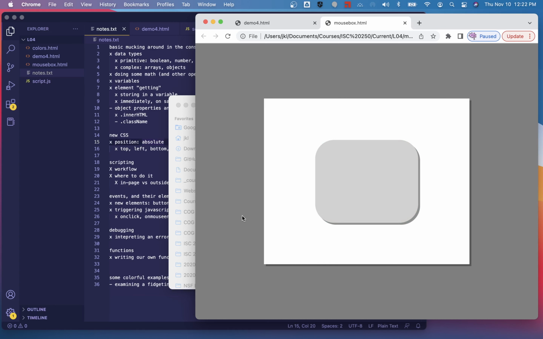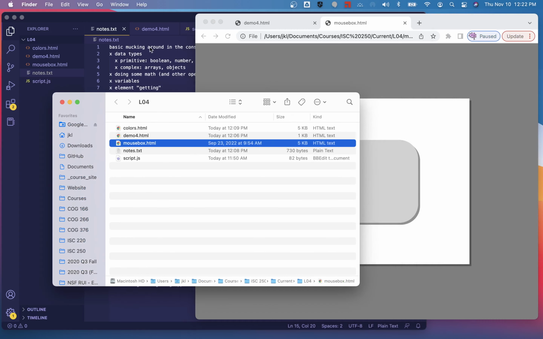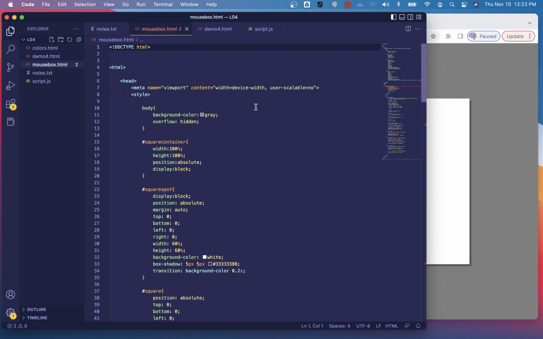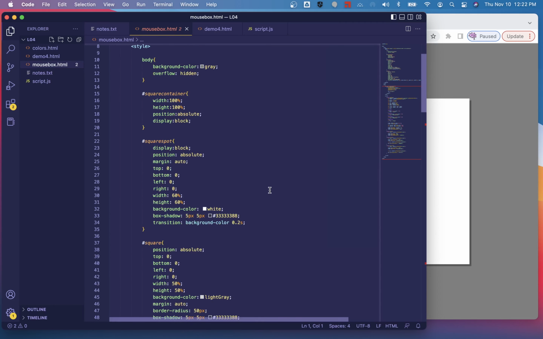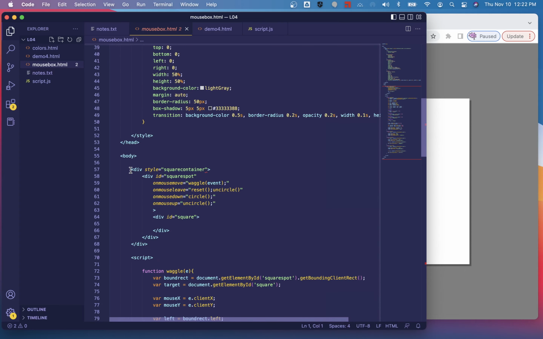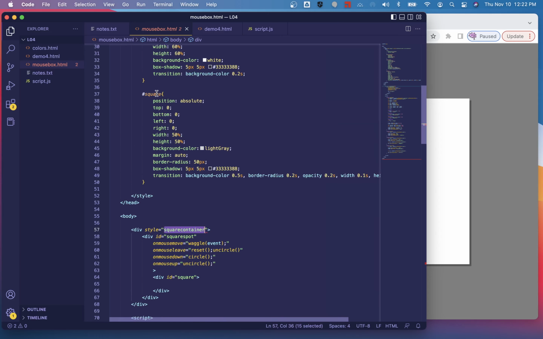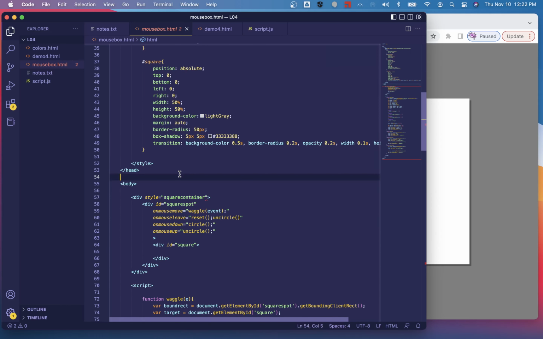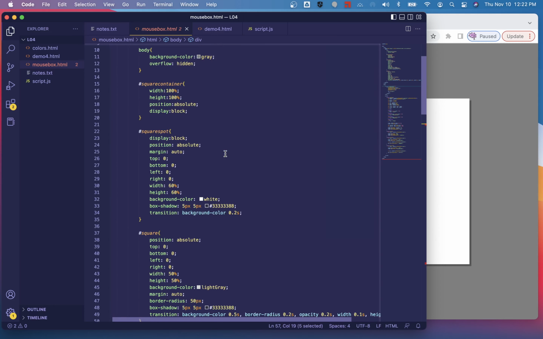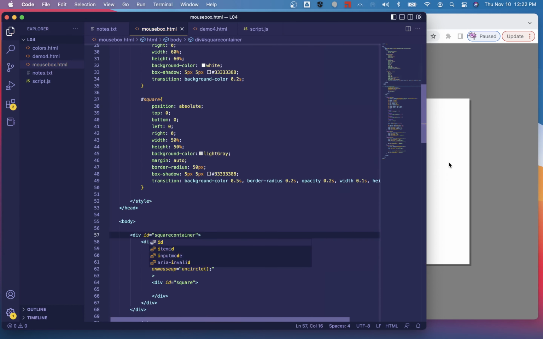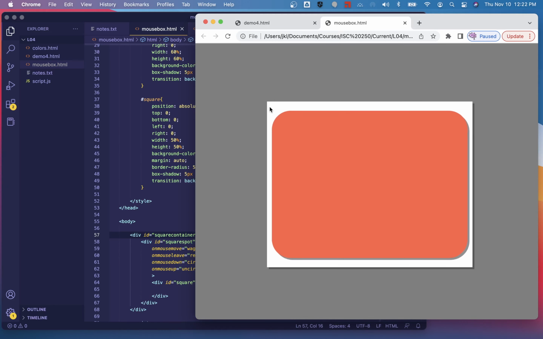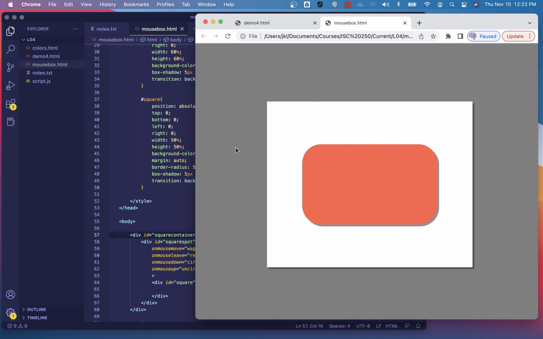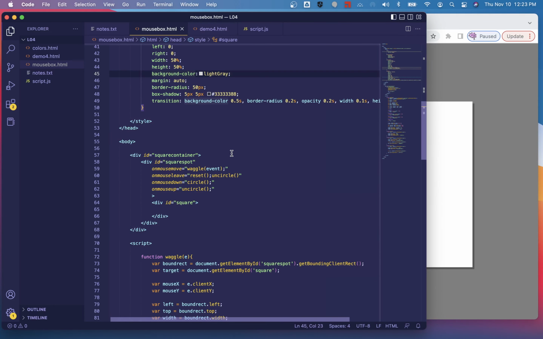Okay, what in the heck is this? First of all, it's nothing. It's just a silly box. But let's look at how it works as much as we can. I've got a lot of CSS. I'm just sort of styling everything, trying to make it look clean. There's the square container. Oh, that's actually the style. Style is, oh, that probably shouldn't be called style, should it? That seems wrong. An old error. I think it should be called ID. Yep. Reload. Oh, all it did was change its position slightly. Okay, I bet that was an error from long ago that I never fixed. Cool. Okay. We have the square spot, the thingy in the middle that moves, ostensibly.